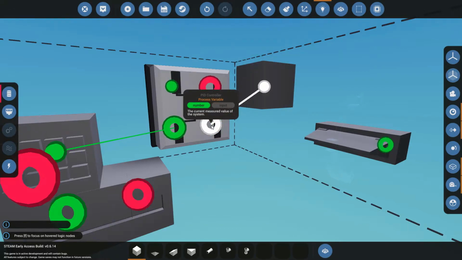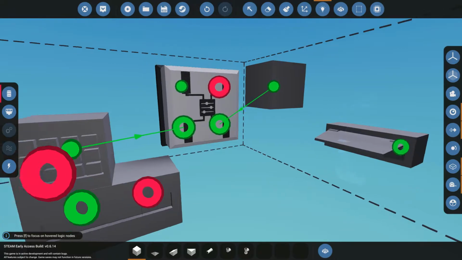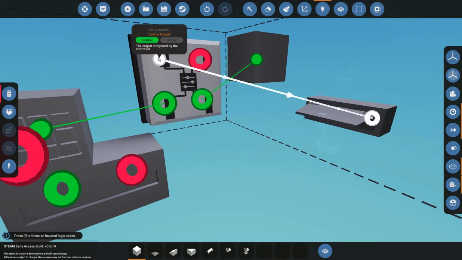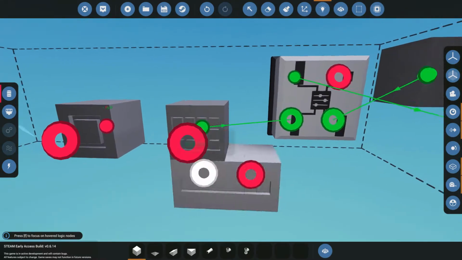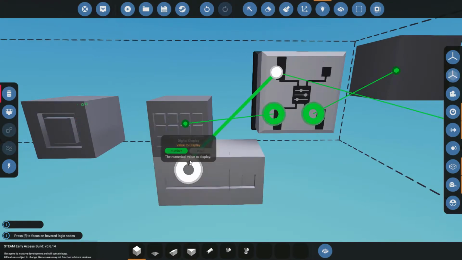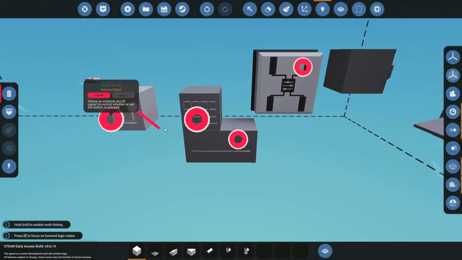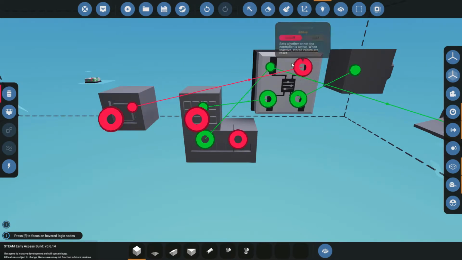So we connect our altitude to the process variable because that's what we're comparing to our desired altitude, and then our control output goes to our rudder to say this is what the rudder needs to do to match what we're telling it to do. We're also going to put that up to the digital display. And now a simple toggle button, just going to say yeah, we want that on.